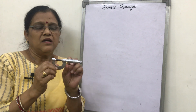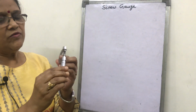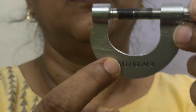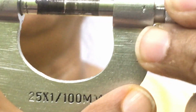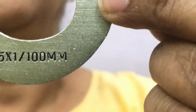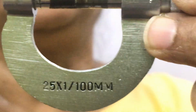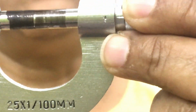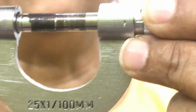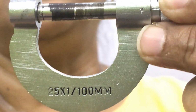Look, this is the screw gauge, and what is written here at this part, is it visible? Look, this is written 25 into 1 upon 100. So first thing is that 25 means the distance from this gap from fixed end to this one is 25 millimeter. Second thing, 1 upon 100, it is its least count.